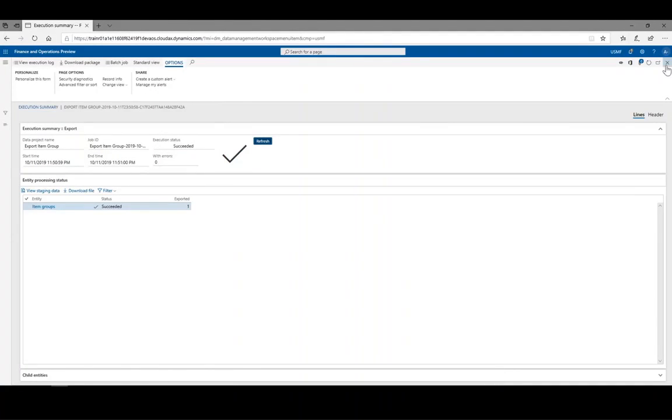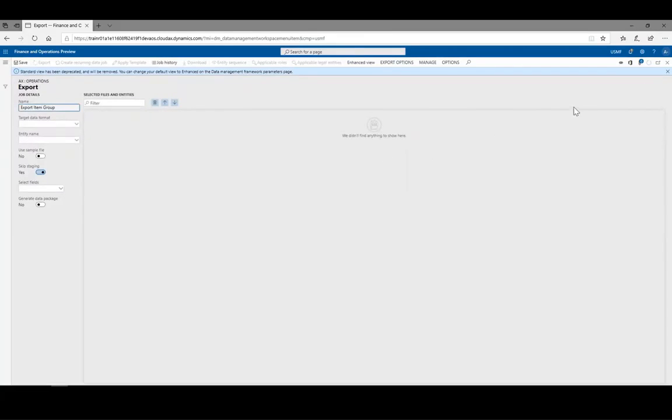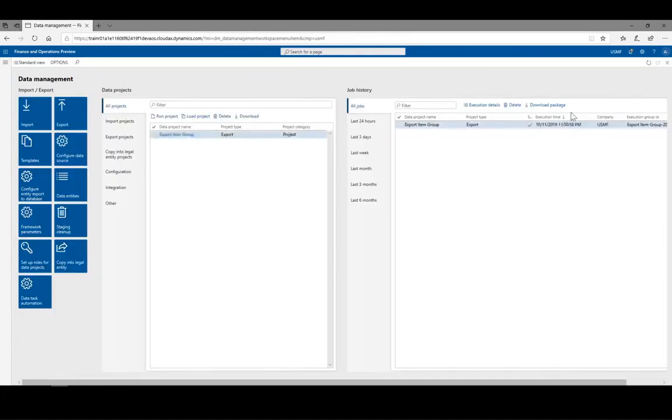Okay, I close that, and I can close this job history and this one. Now you can see in the job history I have an export item group job, with the executing time, which company, and what group ID I used.